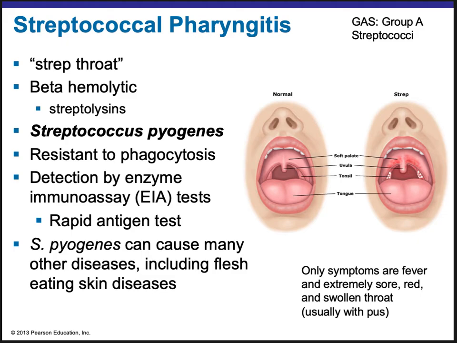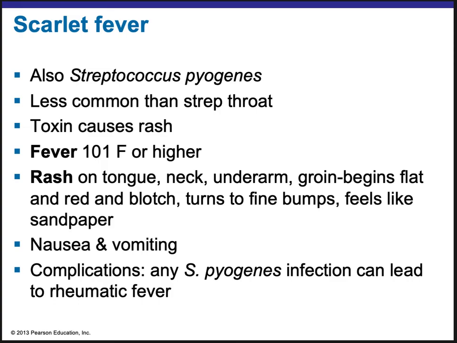And so one of those is scarlet fever, which is not so common anymore in the United States, but it's still very much common in developing countries. So I already mentioned that Streptococcus pyogenes mostly affects ages 5 to 12, right? Children. Scarlet fever is a hypersensitivity reaction. So the immune response is actually causing these symptoms of high fever and this rash.